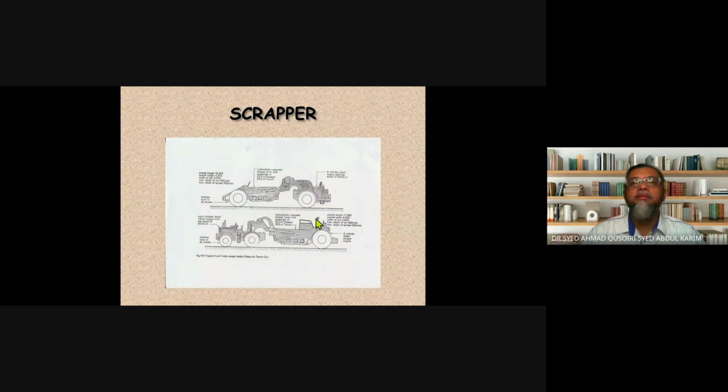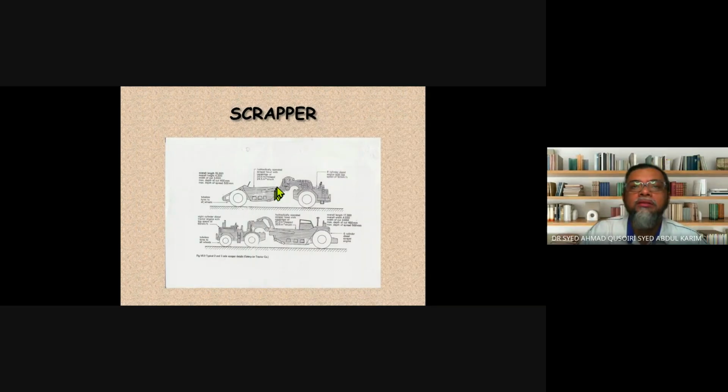So what it has is like a scraper bowl. This is where the machine will store all the soil or the material that is being excavated. The cutting blade is here. You can see it's a very small, not really that small, but it's a small part of the machine. So when the machine is moving forward, the blade will come down, and due to the forward motion, it will start to cut the soil, right? And then the soil will move into its tank here, or its bowl, known as the bowl or the storage tank.